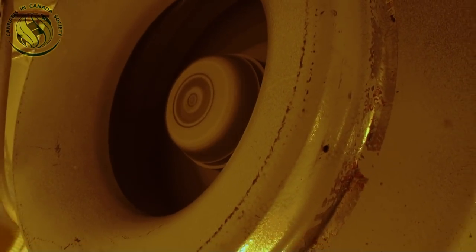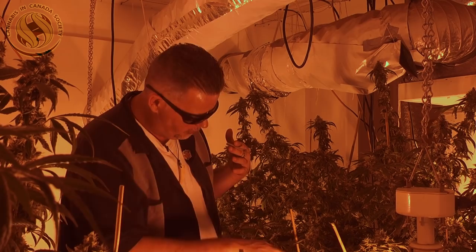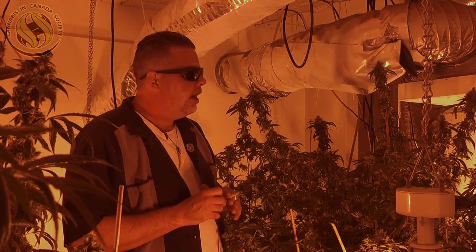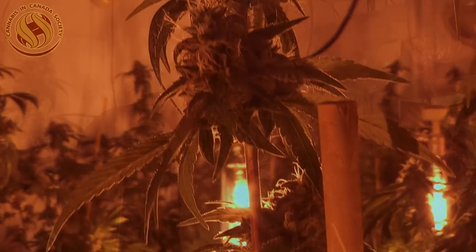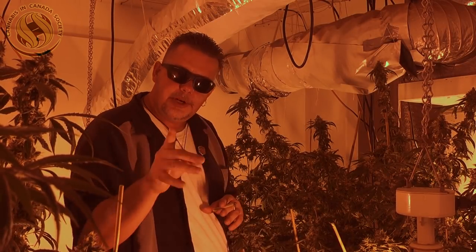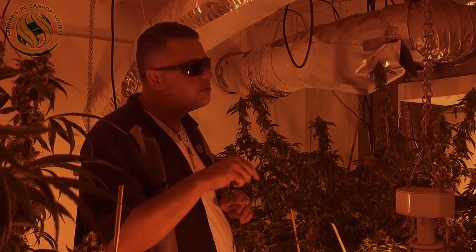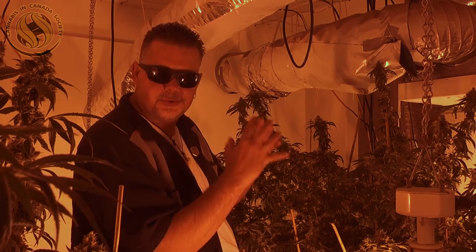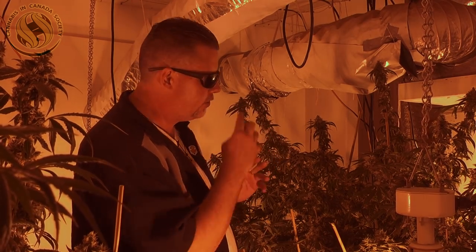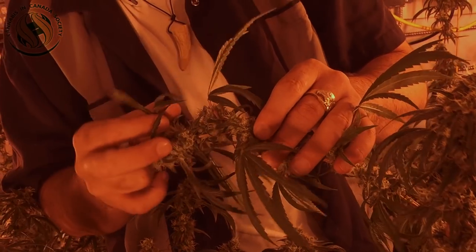Okay, welcome back. Here we are in the second chamber. We brought this to you before — standard three lights. They use a tiered system, so you've got plants up on two different levels. What's interesting is this room, unlike the other room where we asked them to cool it down and they did, this room hasn't been cooled down yet. But ironically, the buds are bigger and swelling out more — I think that's just from the extra humidity. But again, still just a little bit premature.